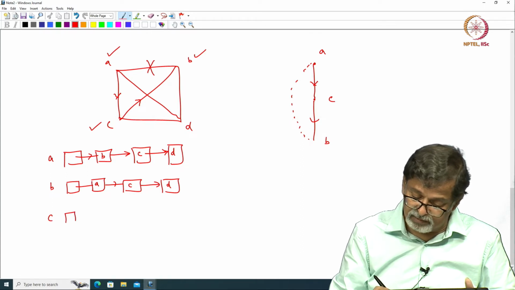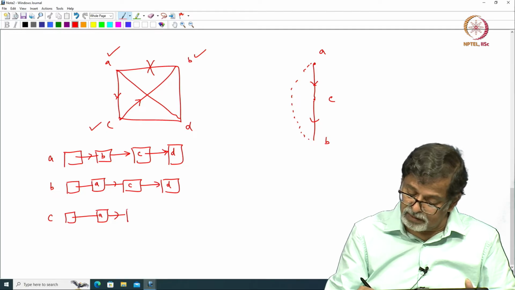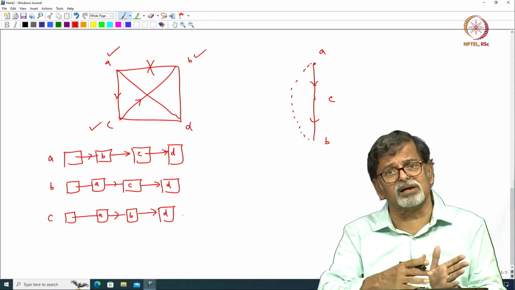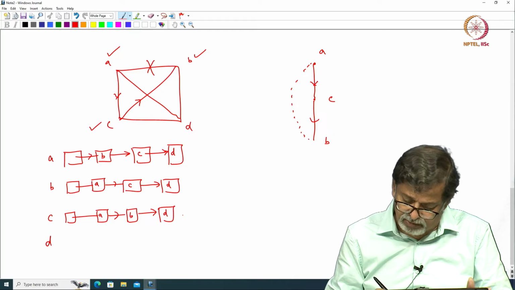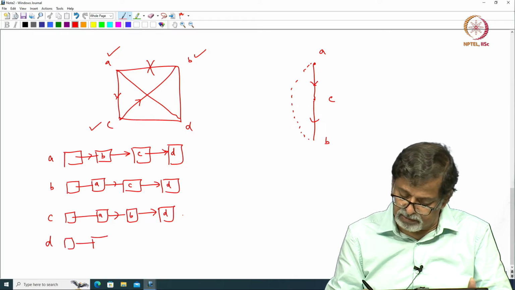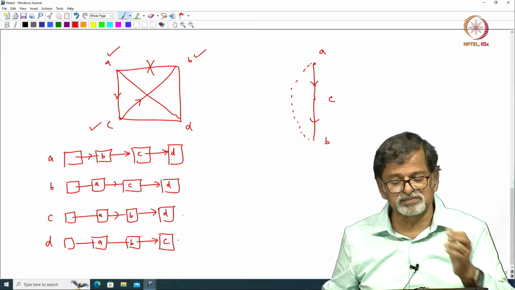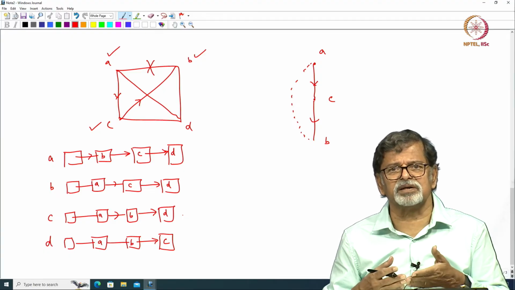For C, again A is a neighbor, B is a neighbor and D is a neighbor. These are all vertices adjacent to it, and D also has A, B and C as neighbors. It is the adjacency list representation of the graph.